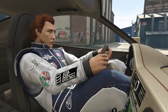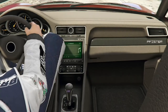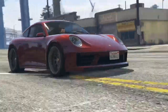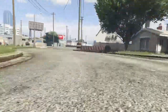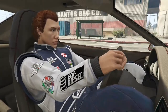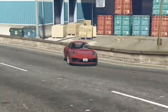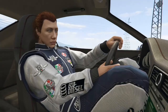I think it's because of the lack of aero, and I think it's because of the more normal tires, but the rear engine layout as a whole does make it a bit more oversteer prone. They've been able to counter that with the SR with all the fancy trickery, but without all that, it means this is a very oversteery vehicle. Now, I'm not saying that's necessarily a bad thing. It might not be your cup of tea, but it does have one major upside, and that is if you're like me and you like to have a little bit of fun in your car, the oversteer central, Jesus, that we have here does mean this car is very fun.